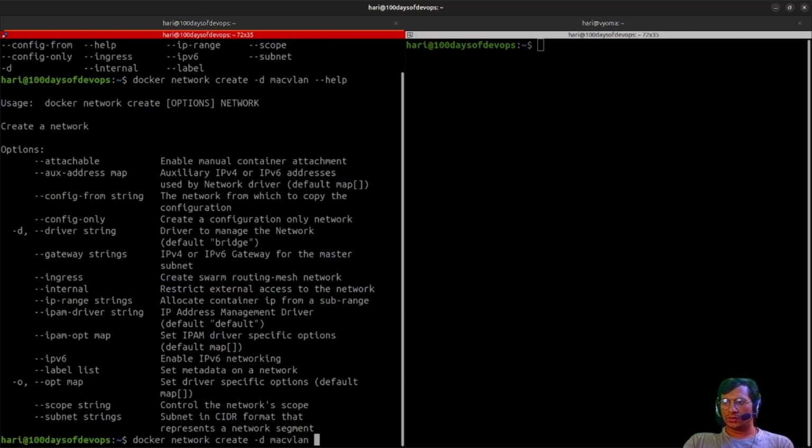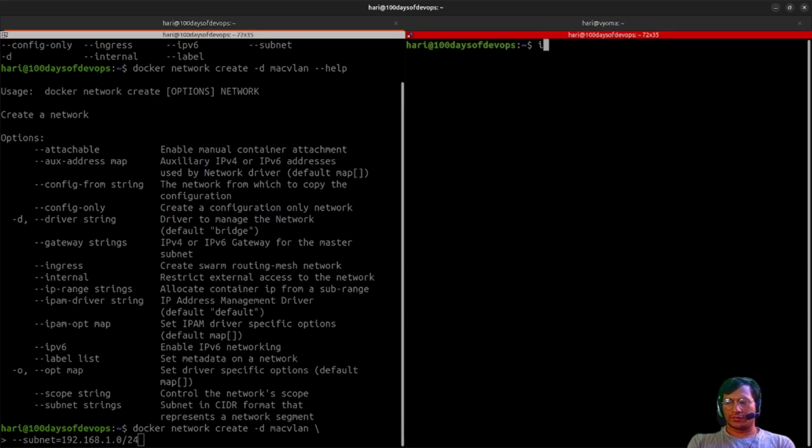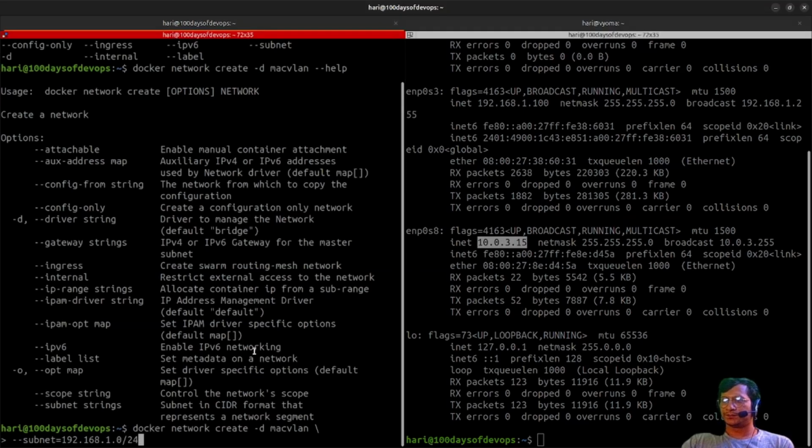Again, what we need to do, macvlan set --subnet. Subnet would be 192.168.1.0/24. Oh, there is one thing that we haven't done: ifconfig this netmask.